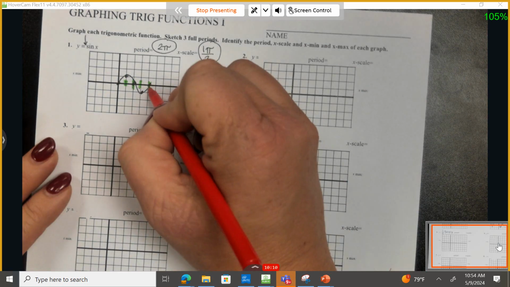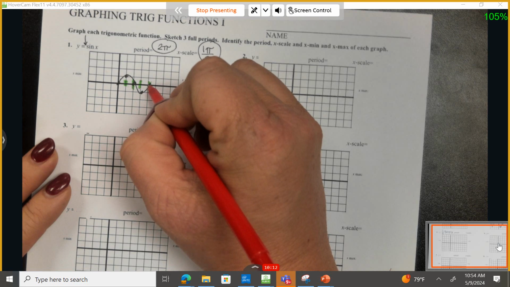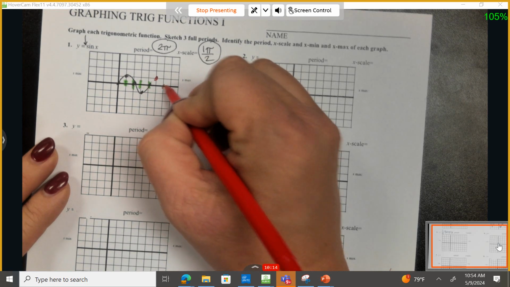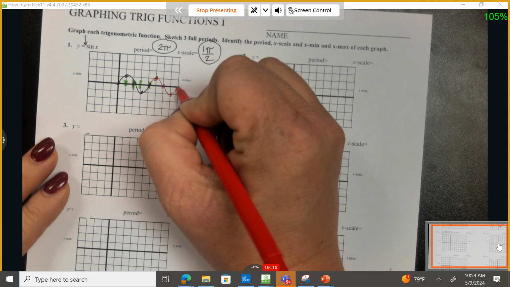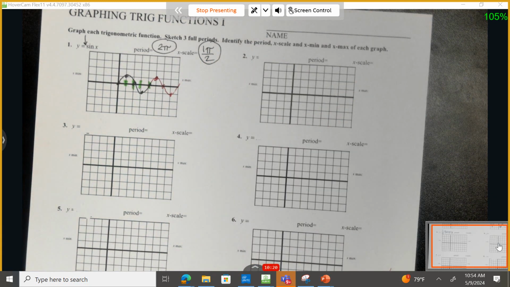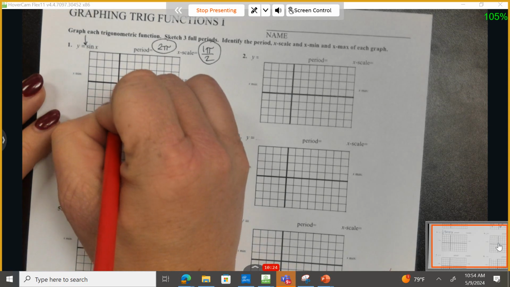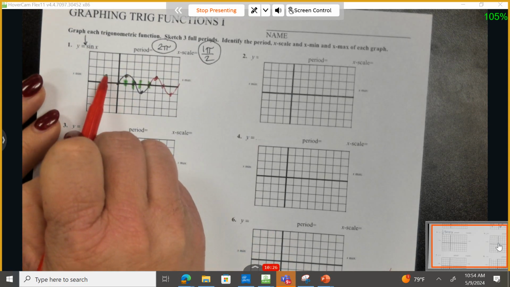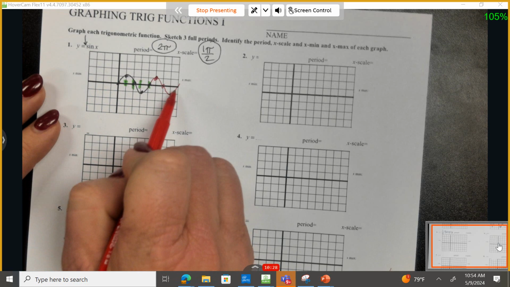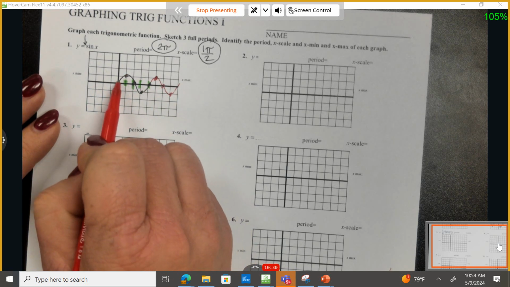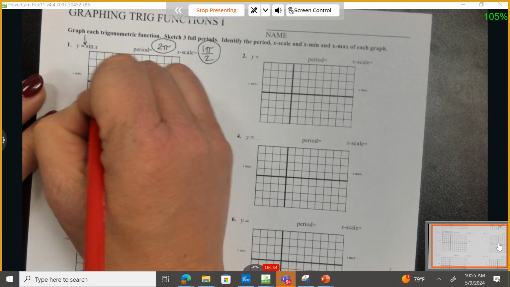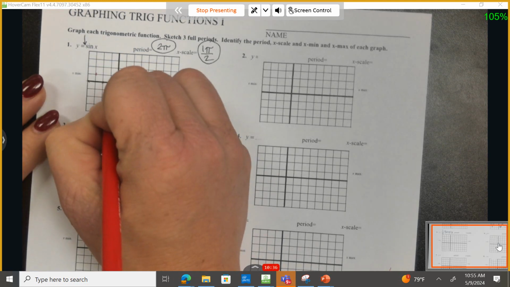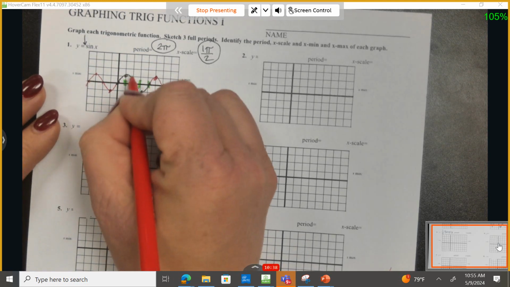So right here, which way do you think I'm going to go? Up right here is next, then back down, and back down over. And we're just going to continue to draw that curve. And then continue to take the curve in the opposite direction. So down here, I'm not going to go up next. If I follow this curve, which way am I going to go now? If I'm going to the left of the origin, I'm going to go down. Make sure that once you've done this, it looks like a continuous curve.